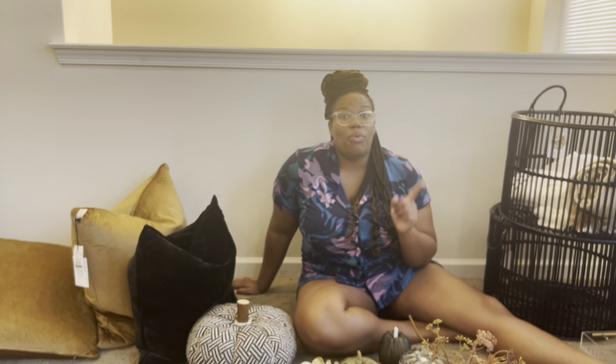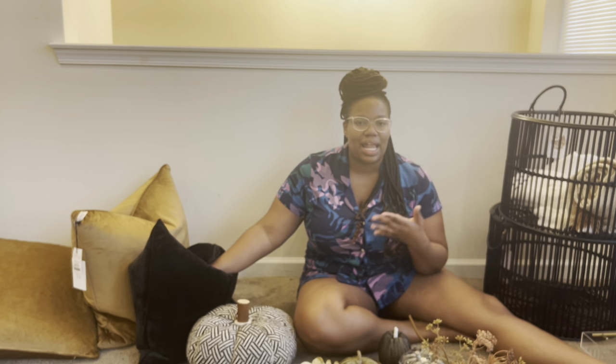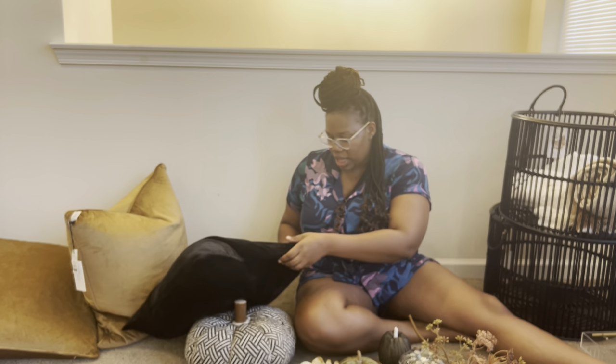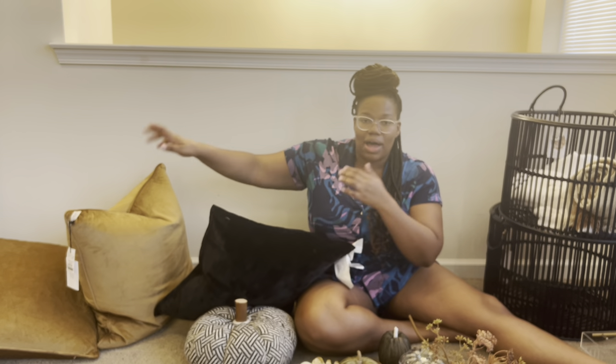I also just ordered two lumbar pillows from Amazon and a lumbar pillow cover from CB2, so it's going to be really cute. One thing I wanted to share: if you're looking for pillows that actually chop, you have to look for feathered down pillows. You can get the pillow inserts on Amazon, or when you go to HomeGoods, check which ones are feathered down — you'll know because it'll show in the chop. Another perk with these pillows is that you can remove the covers on both, so I can switch out the colors each season.